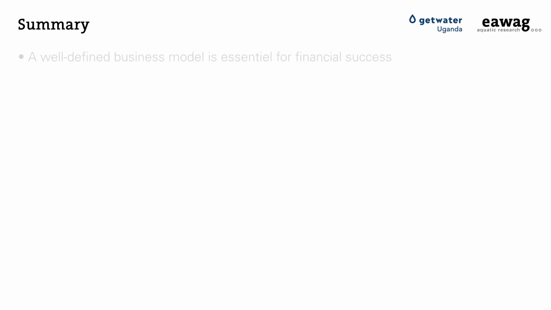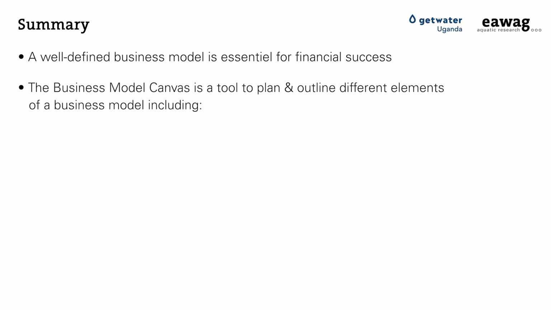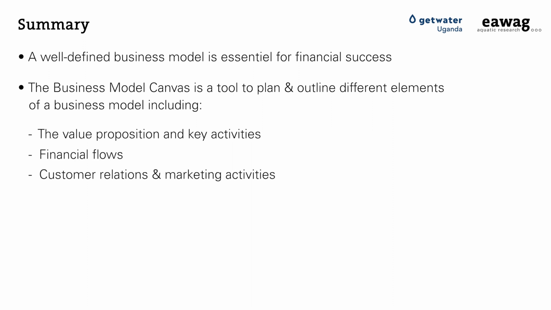This video has taught you that careful business planning, which includes a well-defined business model, is essential for financial success. You have been introduced to the business model canvas, a tool to plan and outline different elements of your business model. Understanding which factors influence your business is an important first step in creating a successful business.